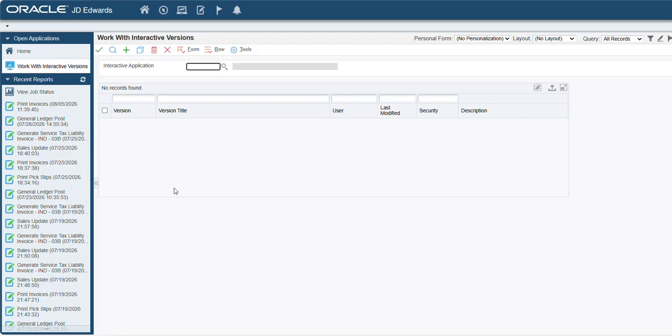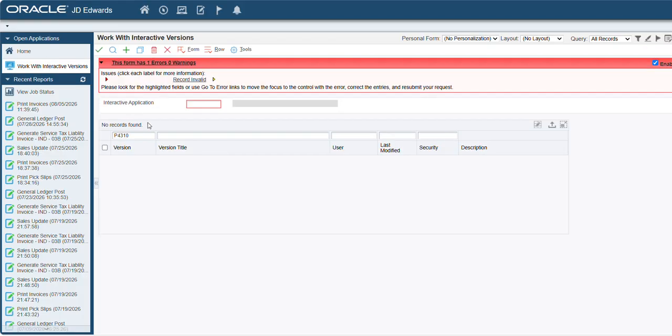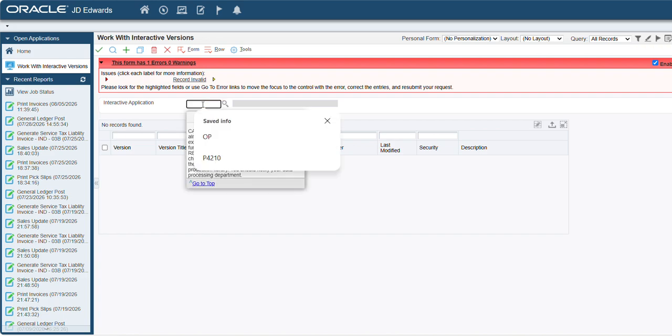the process is the same, that you have to go to the P4310 purchasing application. But in the case of a blanket order, you need a different version. So you can use the standard version. What's the standard version? I can tell you.